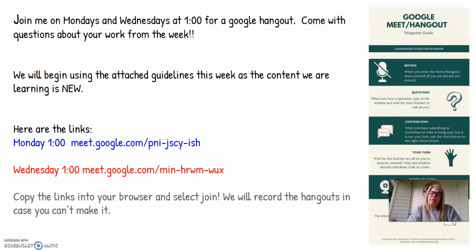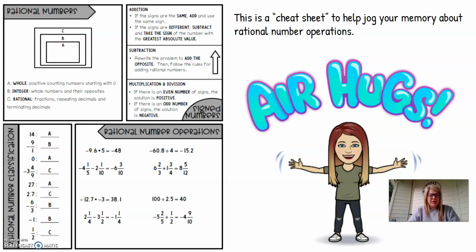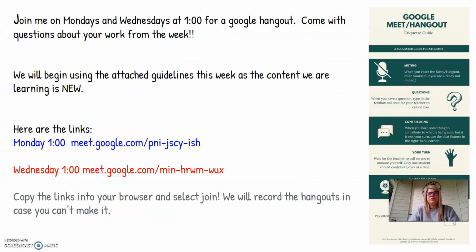And then remember, every Monday and Wednesday at 1 o'clock, we have a Google Hangout, so you can come and ask questions about anything that you're struggling with in terms of classwork for the week. You can always contact me through email or private messages. If you need to chat at a different time, we can try to work that out. Just let me know. I'm trying to do my best to be here for you guys as much as possible.